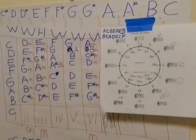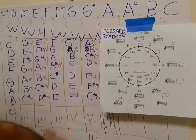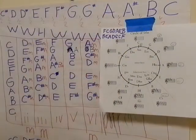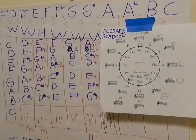So really cool, all of this stuff when you put it all together: the original, how we did the halves and wholes, and then came up with the columns with the minors. And then I did this lame Terra chord thing, which was just to show you really don't need that. And then the circle of fourths and fifths. And I think that's really all I wanted to explain for this music theory.